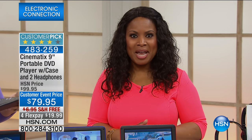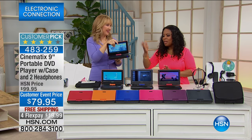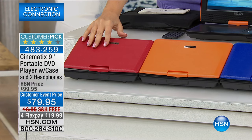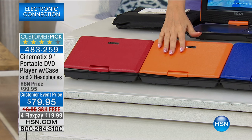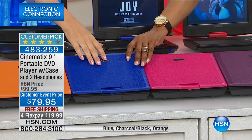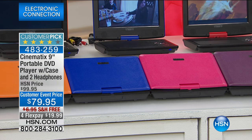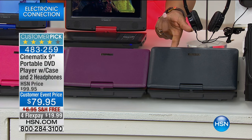Now you can keep the kids nice and entertained. We only have 1,700 remaining — last call, 5,000 have been ordered and 1,800 remain. We have a beautiful red, a bright happy orange — that one is almost gone, very limited. The superhero blue is really cool, a great gift for dad or a great graduation gift. Hot pink is available, purple which is more of a plum aubergine, and then black charcoal.